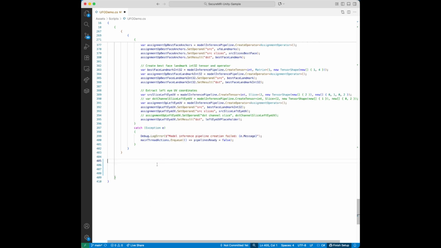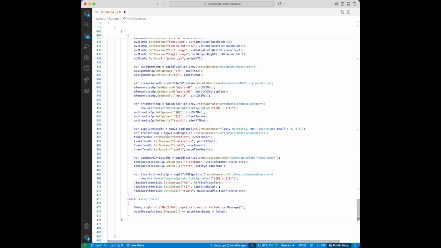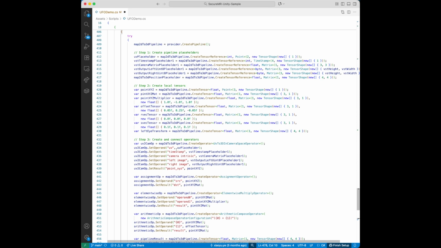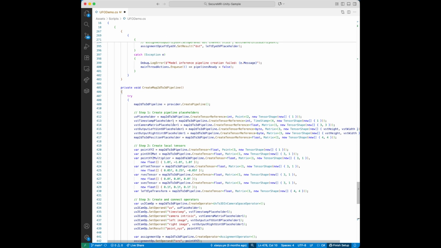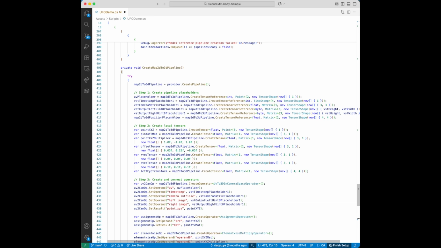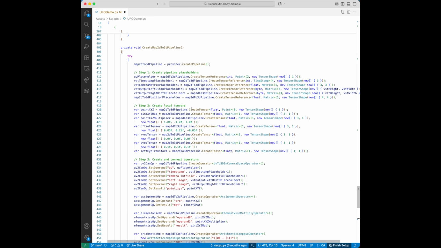Now we'll define another pipeline. We'll turn the eye point from the image to a 3D position in the real world using the SecureMR. So the first step should be to create placeholders for all the tensors which we created and whatever we are going to need.